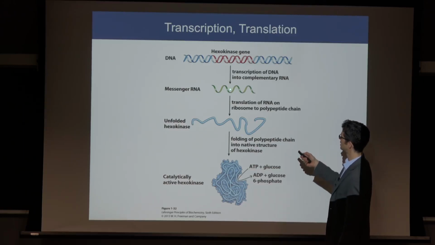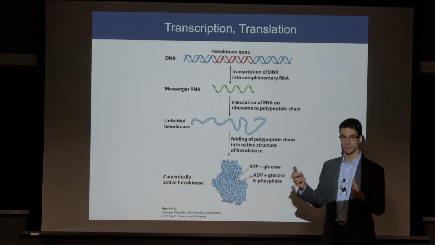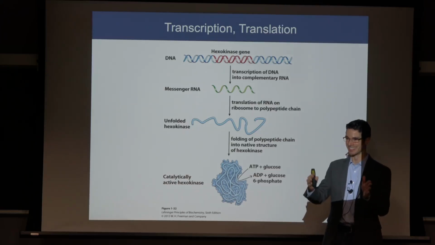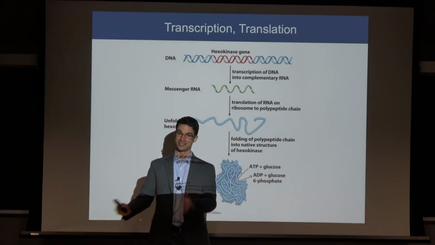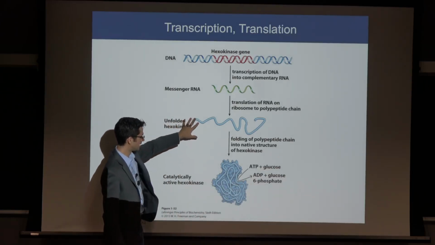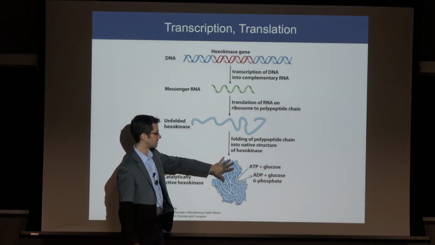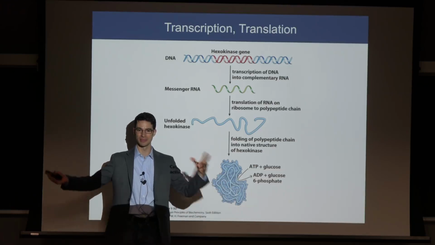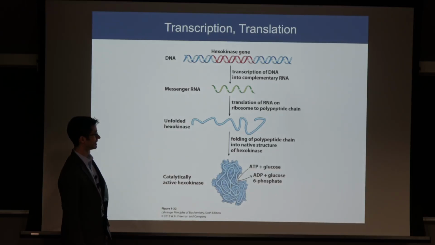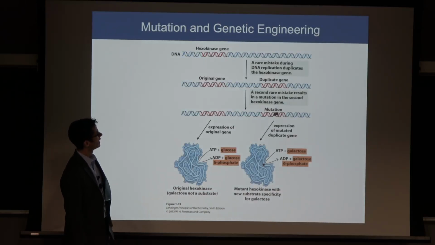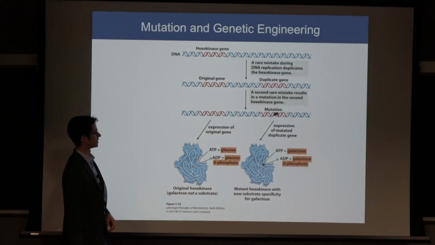So transcription, then translation. Transcription is from one similar language to another, that is DNA to RNA, and translation is from 2 totally different languages, RNA to an amino acid sequence. And then this is not the native structure, of course. You get a secondary structure. Sometimes this involves help from other enzymes that help to fold this structure into its final state. And the genes can be mutated sort of at will using genetic engineering.